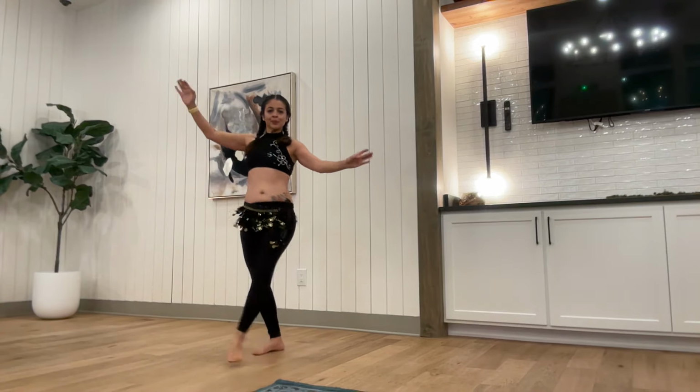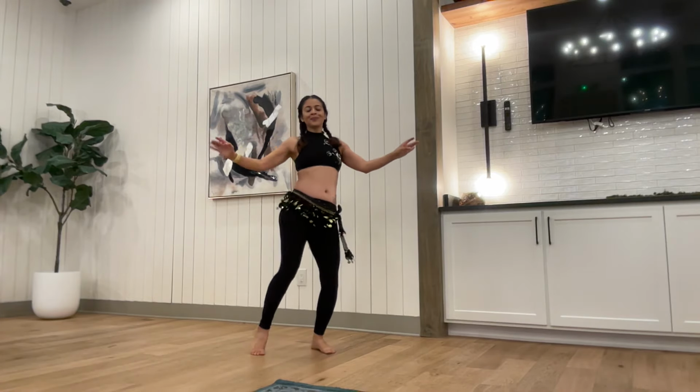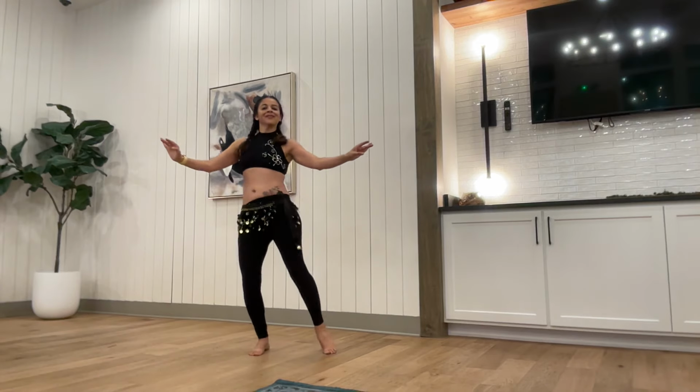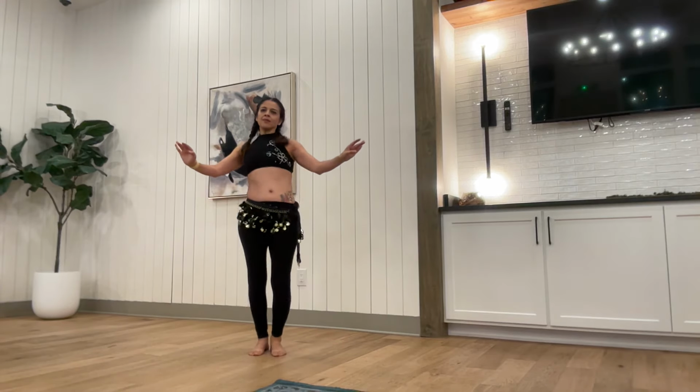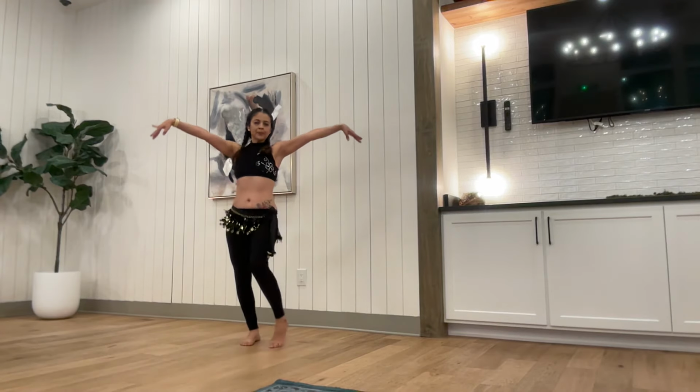Drop and twist. Circles with your hips. Up, twist, and lifts. Combo, twice, shoulders, belly down, drops.